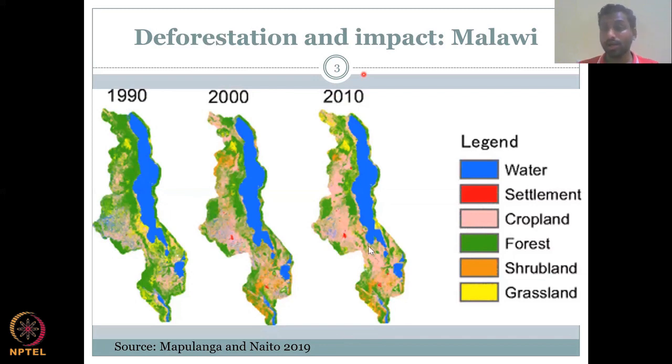So we have understood that forests have been degraded, have been cut down unsustainably in the name of agriculture and rural development. But that cannot be sustainable. Sooner or later, the clearing of the forest that you cut and converted to agricultural land would lead to the loss of agricultural fertility also.